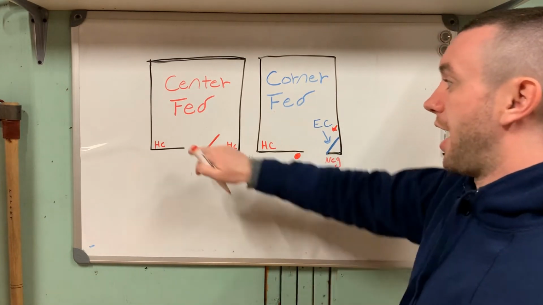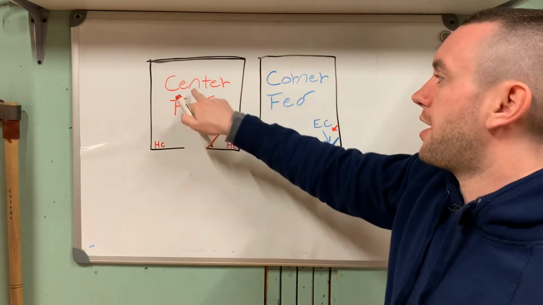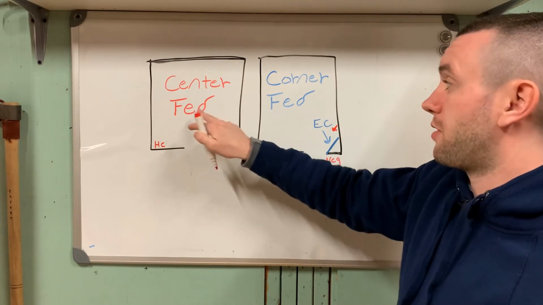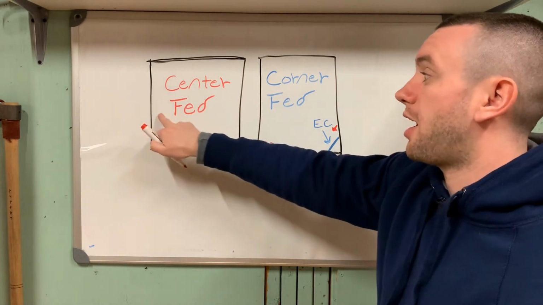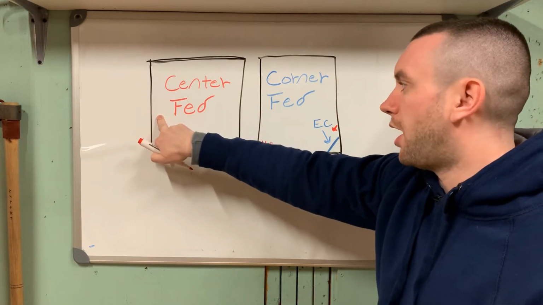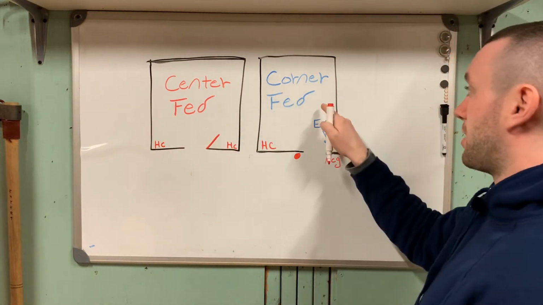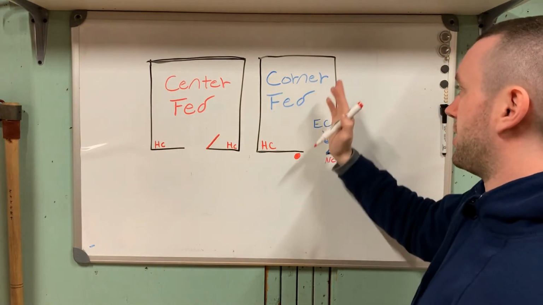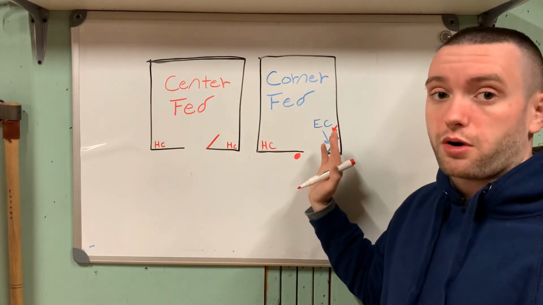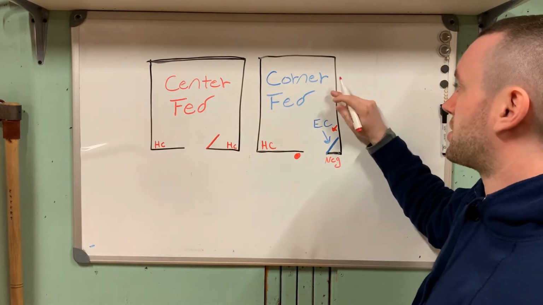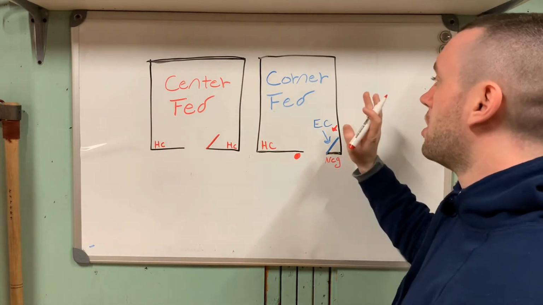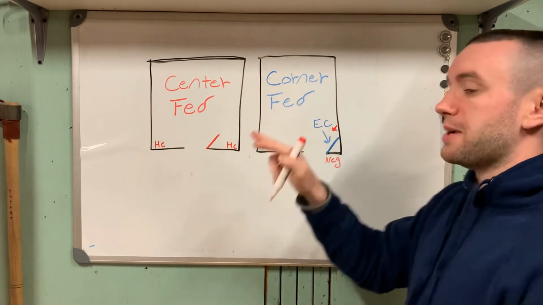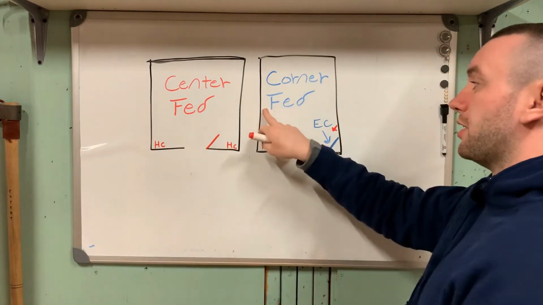As opposed to something like a center fed, where they're probably not going to be standing in the middle. Typically, if they're worried that someone's searching for them, they can go to either side of this room to limit their exposure to the doorway. But in a corner fed, they don't have that option, because the door's in the corner of the room, and if they stood in this side of the room, they're still really exposed to the doorway. So if there's someone in here, they're more than likely going to either be in the 90 degrees or off to the deep side of the room. So in this case, it would be the left side.